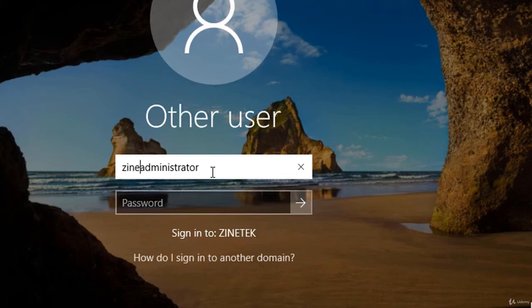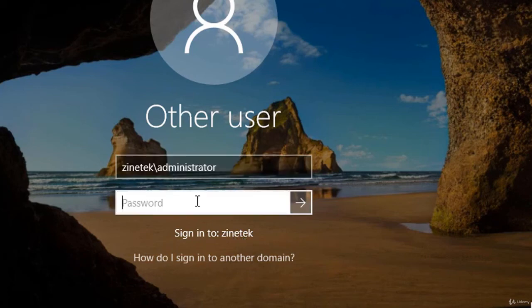To use the domain administrator account, I must precede the username with the domain BIOS name, Syntec\administrator. And now I am going to sign in to the Syntec domain. I will type my password and open my session.